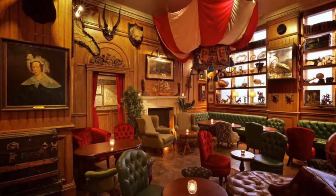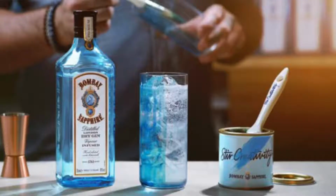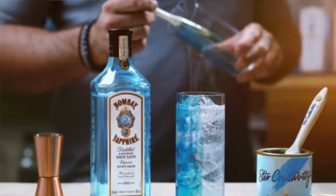In terms of industry news this week, the big story that's hit my attention is quite an interesting one actually. Bacardi-owned Bombay Sapphire is working with leading bars in the UK, the Duck and Waffle, Mr Fogg's House Botanicals, Scout, Panda and Sons up in Edinburgh, Manchester's Tariff and Dale, and they're creating a number of different serves using edible paint within the serves. The first one being released is blue. It looks exactly like the blue of the Bombay Sapphire bottle. You paint this onto the inside of the glass and it releases flavours over the course of your drink slowly.